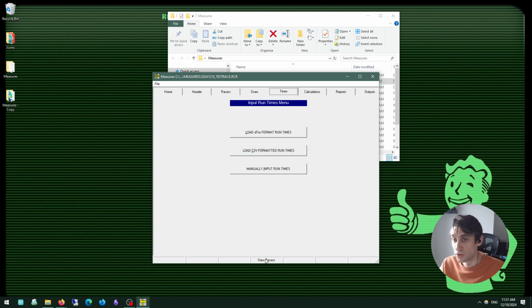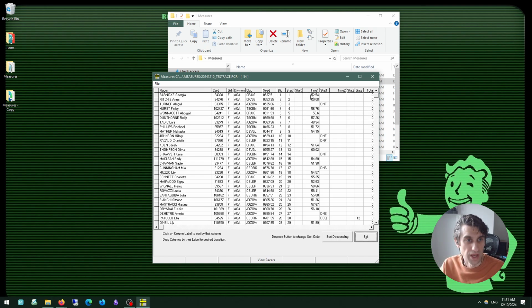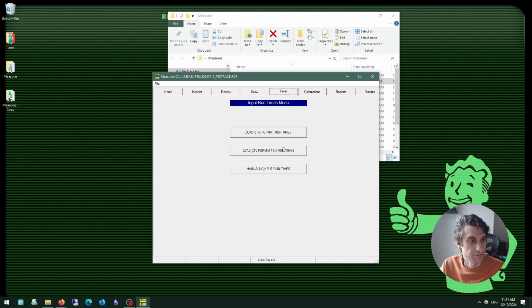So now if I go to view racers at the bottom, we have the times, the statuses if they did not start or did not finish, and then the gate. If you are going into a race and they haven't done the DSQs, you can go into racers. We can say manually input run times.